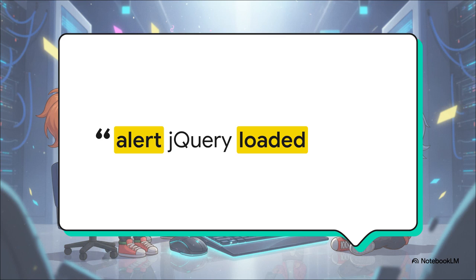So to verify the whole shebang, we jump into our custom script file and conclude with a hello world test using the hallmark $ sign and a ready function to confirm the library is active. We check when the document is ready, and then we just run a simple function: alert, jQuery loaded. When you save your files and refresh your browser, if a little alert box pops up on your screen proudly proclaiming jQuery loaded, boom, victory is yours. That little box confirms that your library is active, your hierarchy is spot on, and you are officially ready to start manipulating the web page.